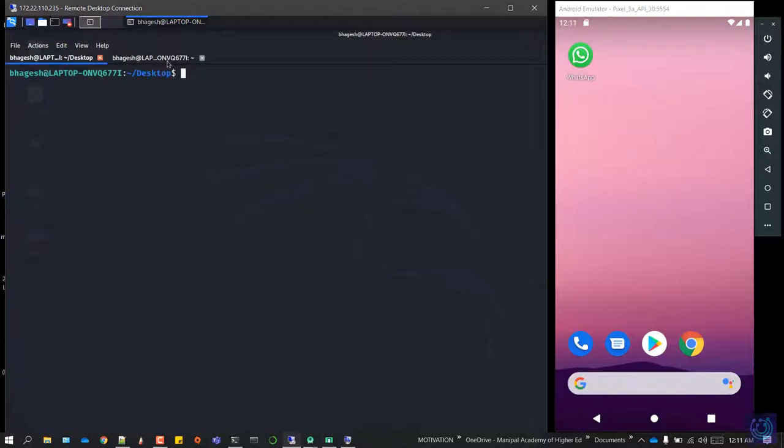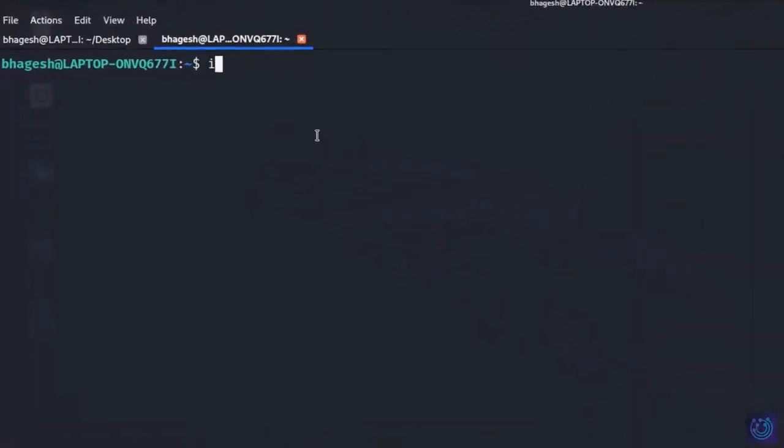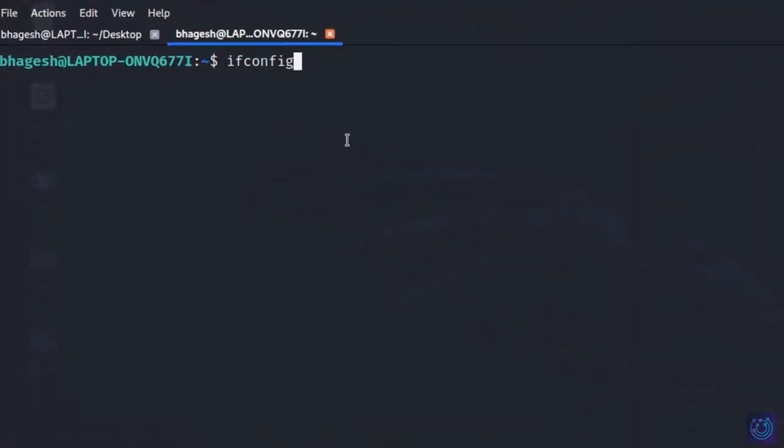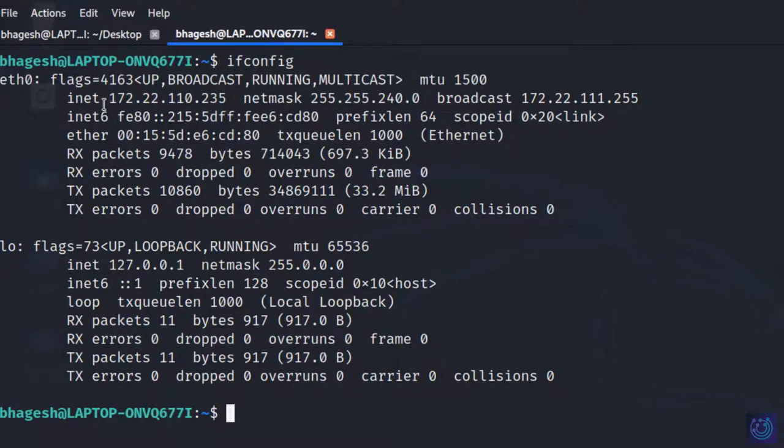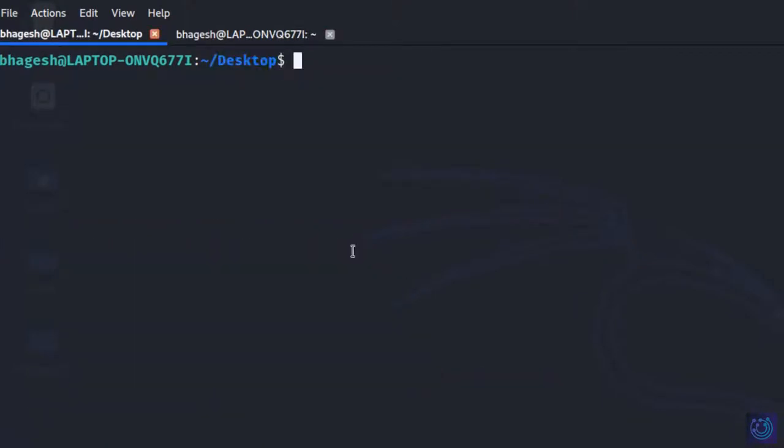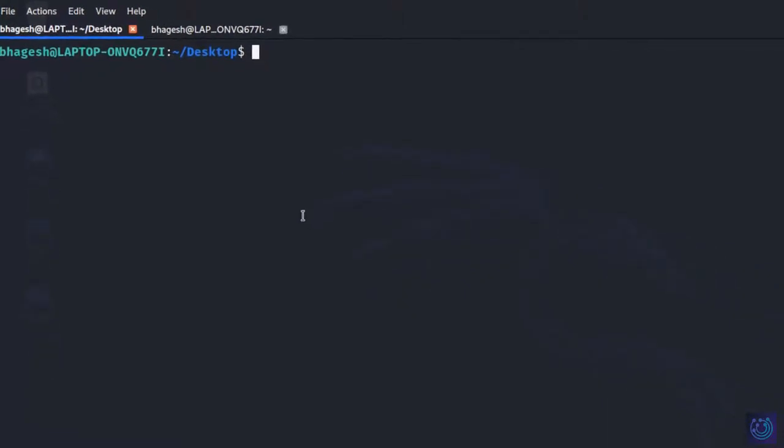So the first thing I'll be doing is search for my IP address. If I type in ifconfig, the first thing here is my IP address. To begin with hacking, there are multiple ways you can do this. The first being, you can put a payload onto an APK file or a PDF file or anything that can be transferred via internet. That's one way. The other way is to send them links, that is, if they interact with the link, you'll get control over their device. So I'm going to show you how both of these are done.